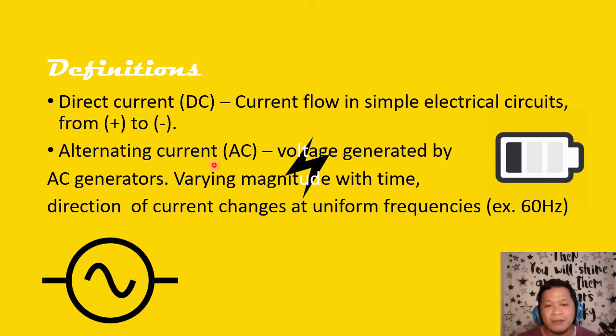So, yung mga electricity generated from power plants are transmitted using high voltage alternating current, and then nilo-lower yung voltage pagdating malapit na sa bahay through the step-down transformers. As you can see, yung AC, dahil nagpapalit siya, kung mapapansin nyo yung mga AC sockets ninyo, di ba pag nagsaksak kayo yung dalawang plug, kahit baliktarin mo yun, gagana yung appliance, no? Kasi nga nag-alternate naman ng current. On the other hand, if you have a DC battery-operated device, such as maybe a flashlight using AA batteries, if you insert the battery incorrectly or in the reverse polarity, then that device wouldn't work. Kasi nga, one-way lang yung flow niya.